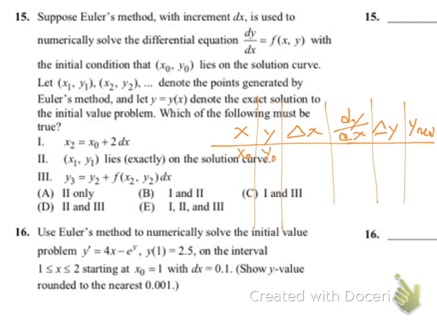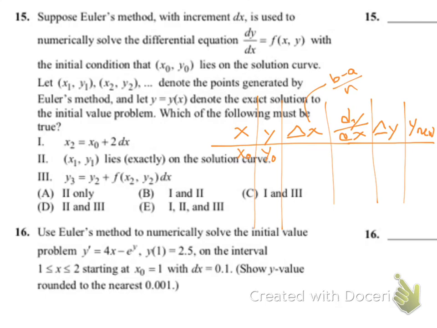And delta x is a fixed value. Delta x comes from whatever your interval is, so however wide it is, b minus a, divided up into a certain number of pieces that's decided by the problem. So you want to break it up in how many steps, we call it. So delta x will be determined by that. So if you have an interval 16 wide and I'm supposed to divide it up into 8 steps, that'd be 2 units delta x per step.